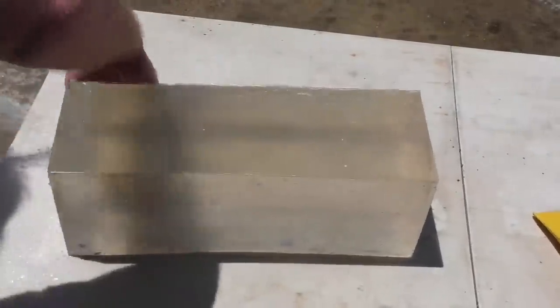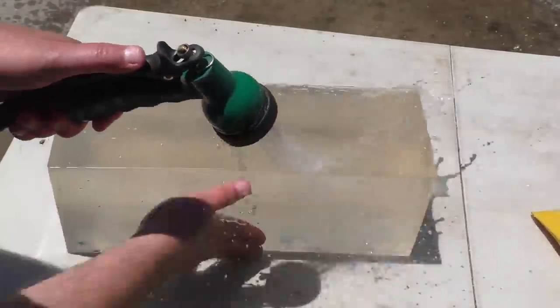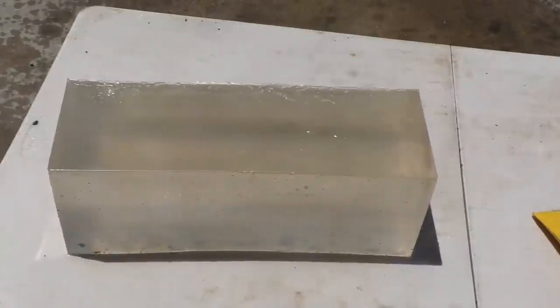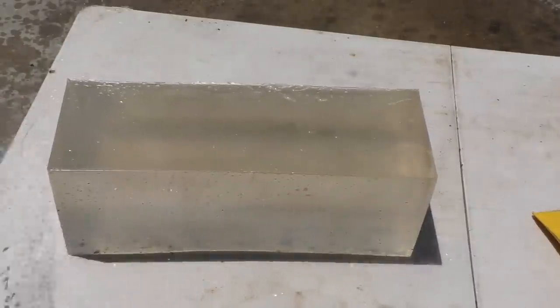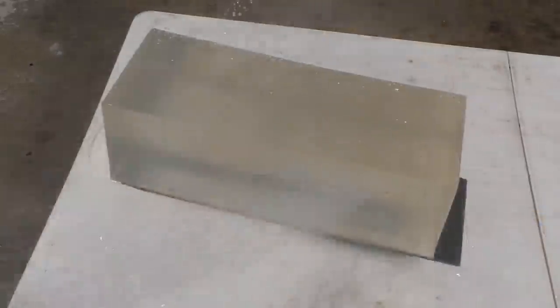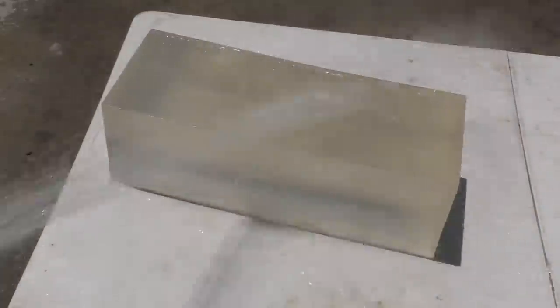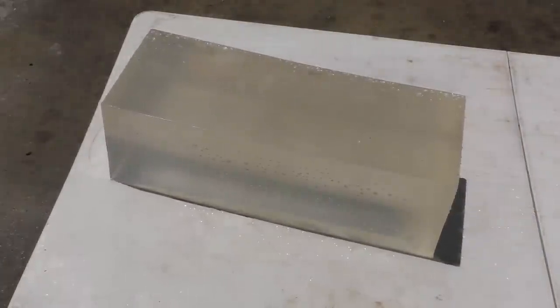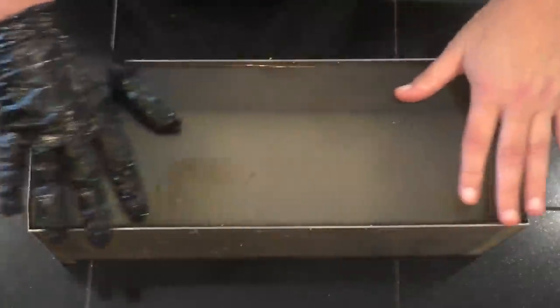Then afterwards we'd have to fold the tarp back up. It's going to be all dirty on the bottom side, right? So then I'd have to take it home, lay it down on the lawn, wash it off, let it dry, fold it back up. That might take 45 minutes. Or we can just do this. The dirt simply washes off that easy.